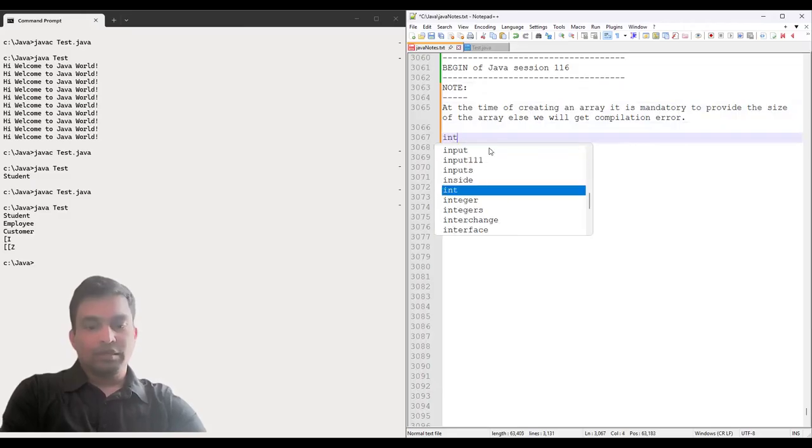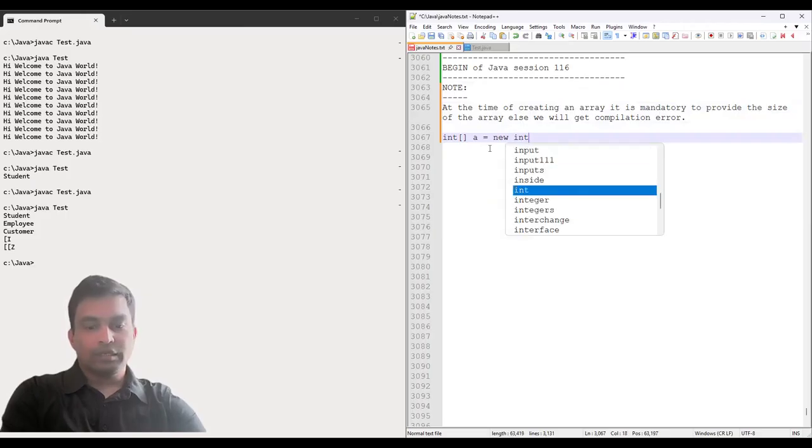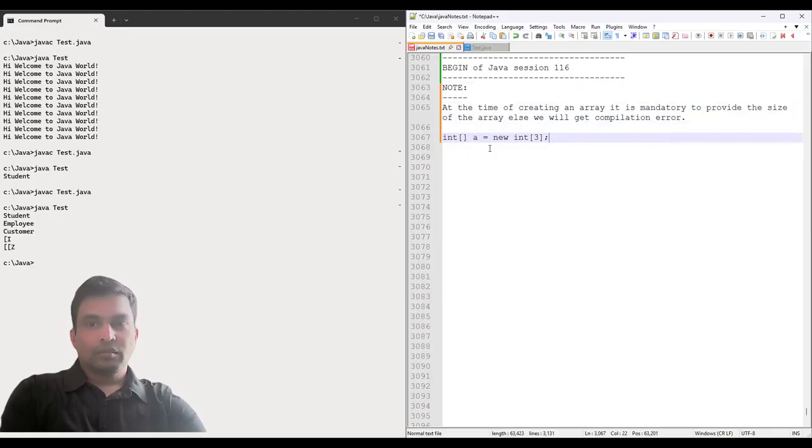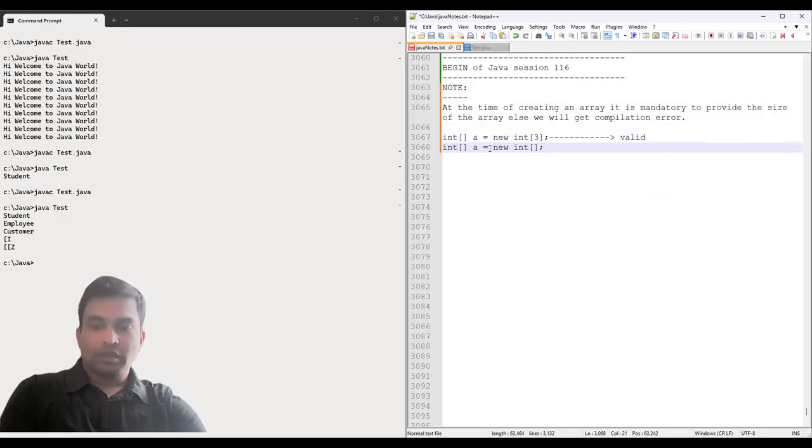So for example, int a is equal to new int of 3. This is a valid array creation. For example, if you say int a new int of nothing, no size, then this is an invalid way of creating an array.